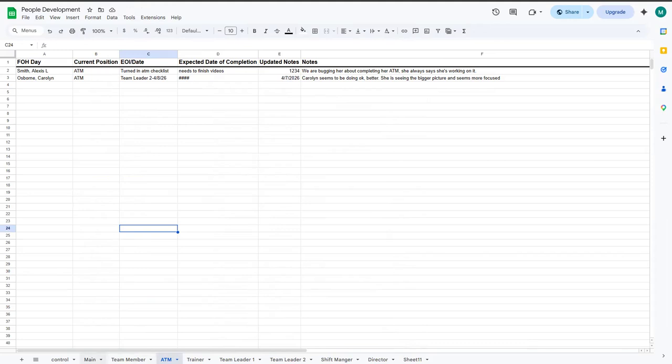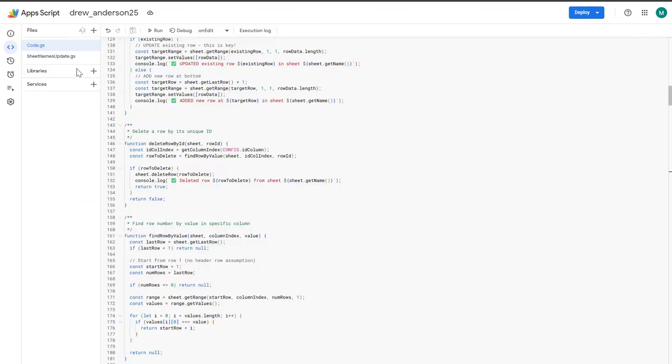So now you can see everything is working fine so far, but you can have it tested on your end and make sure that it is working for you and you are understanding the process completely. How I'm doing it, what was the thing wrong. If you are planning to transfer all this code and functionality into another tab, you just simply go to the extension app script and you will be able to see this code.